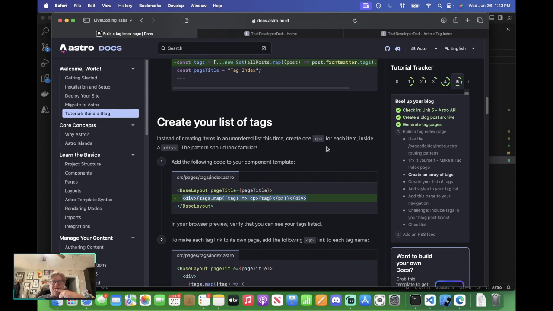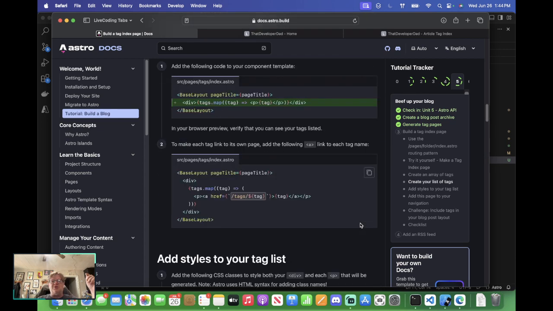All right, create one paragraph for each item inside a div, and that's fairly simple. We've got the HTML div. Inside here, we've got the for each, or the array.map, run a function on each array element, and then close the div. We can see that our tags are listed.